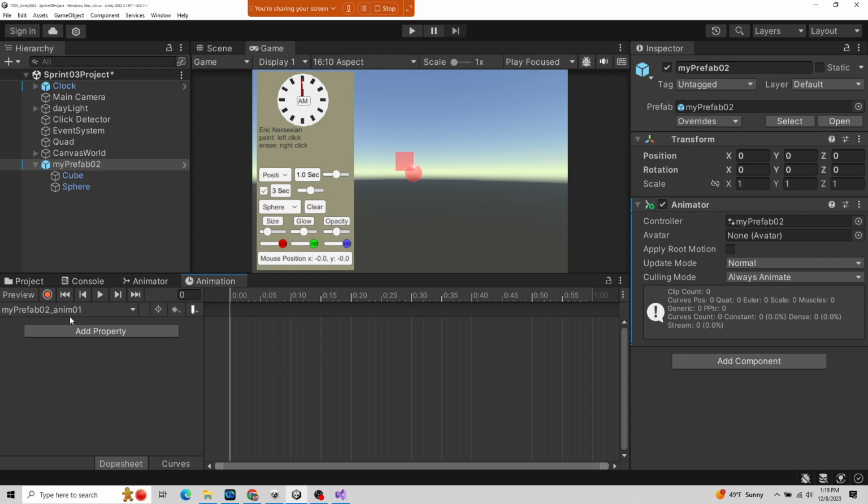So now we have an animation open. This is our animation clip, and this is the animation window, and this is a timeline. By default, we start at time 0, and the animation ends at 1 second. You can make animations as short or as long as you want, and I'm scrolling out to say we're out at 9 seconds. I'm going to zoom back in, and we're just going to do really basic animations that last 1 second long.